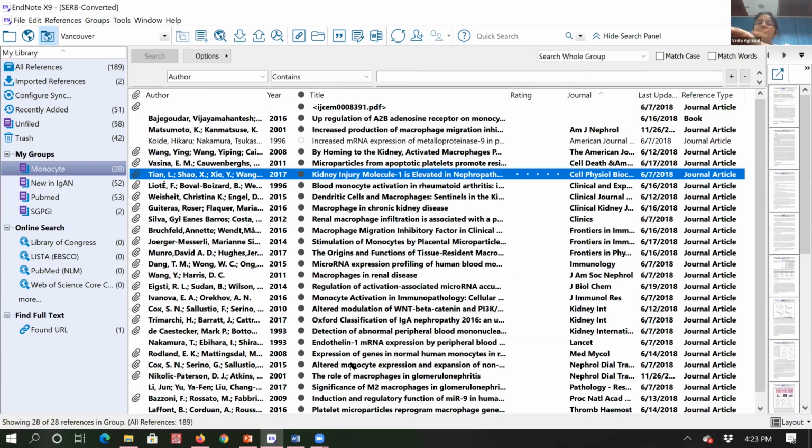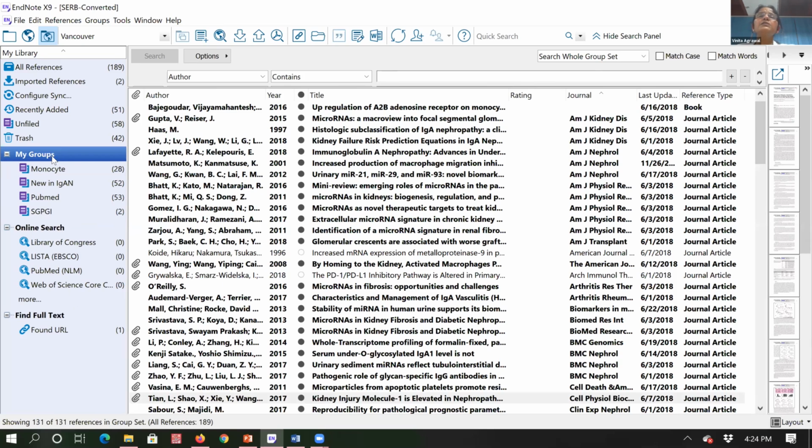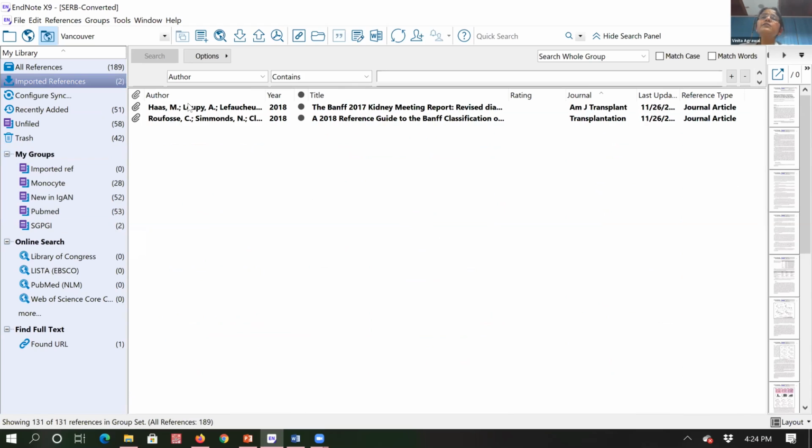So, okay, we do have some time. So I'm coming back to something which is known as groups. The other thing which you can do is you can make groups, as I told you earlier. So you can create groups. So if I want, I can create a group and say I want to have these. So the ones I have imported today, I want to say these are imported references which have to be added. So what I do is I open these imported references which I have imported.